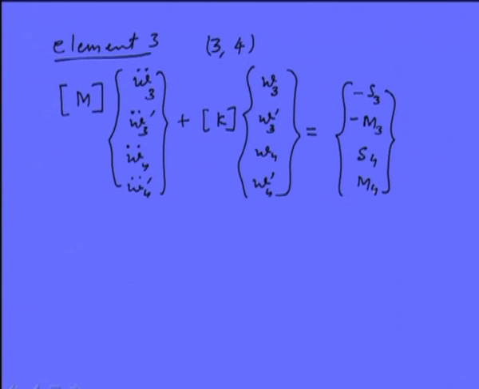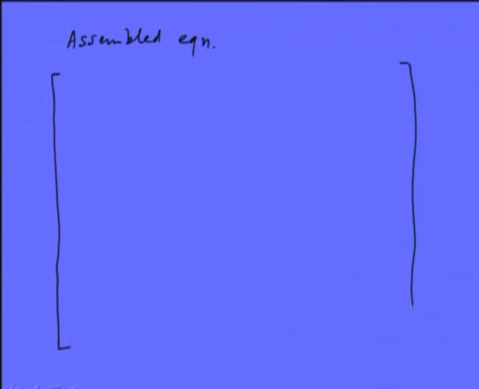So these are the three elemental equations which we have illustrated, because now we want to get the system equation. So we need to assemble all these three elements. Now I will show the assembly procedure, how we assemble these three elements to get the system equation. Because this is a big matrix, I will show one matrix in this slide, the mass matrix, and similarly I will show the stiffness in the next slide.